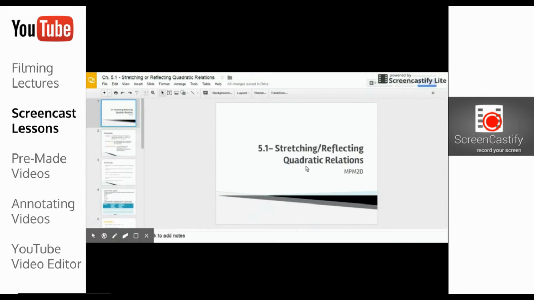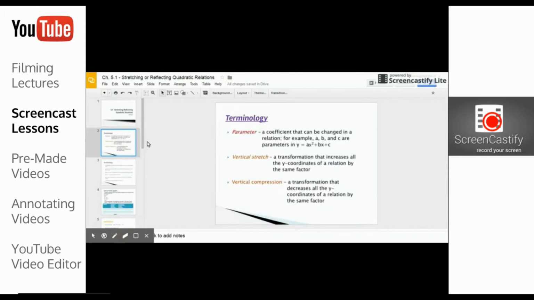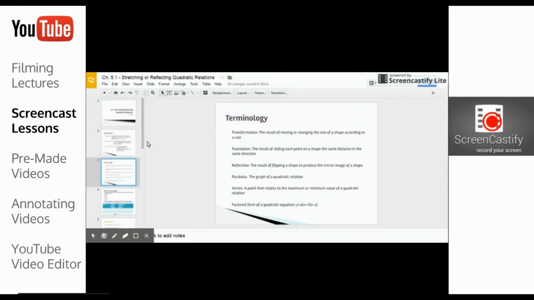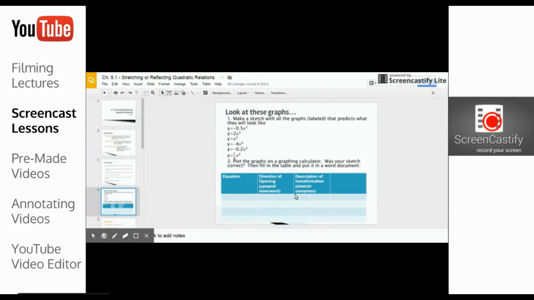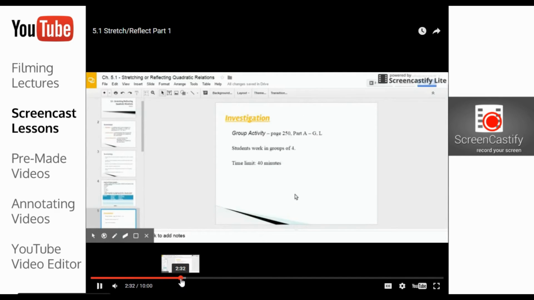Another popular software for screencasting is Screencastify, which is just a Chrome extension, so you don't even need to download any program. So here Mr. Matei has just taken some of his slides and is just recording his voice over top. I think this was just for a supply teacher one day because he wanted to ensure that his students understood the lesson. One of the added benefits of Screencastify is the ability to actually have a writing tool as well.